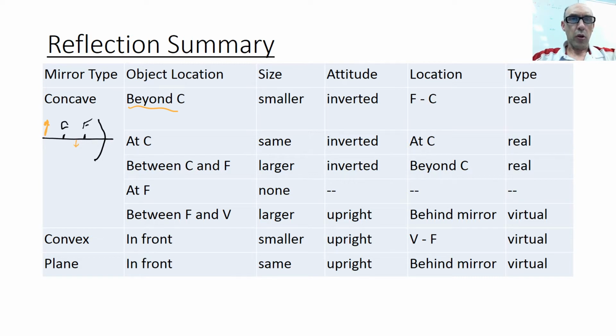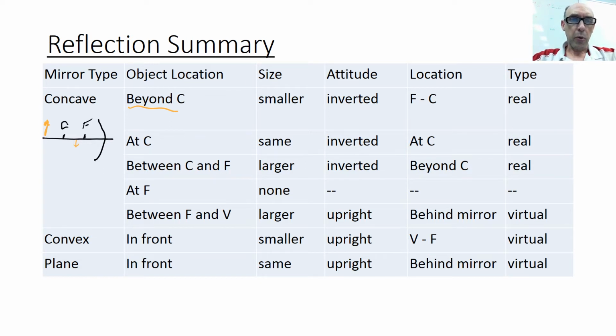As soon as you put your object at F, though, you get no image, because if we remember our rules for drawing ray diagrams, a ray drawn through F reflects parallel to the principal axis, meaning that any ray leaving F is going to reflect off that mirror, head off parallel, and will never meet. And even the ray extensions will never meet, because if the rays are parallel, the ray extensions are parallel, so they'll never meet. So you get no image at F.